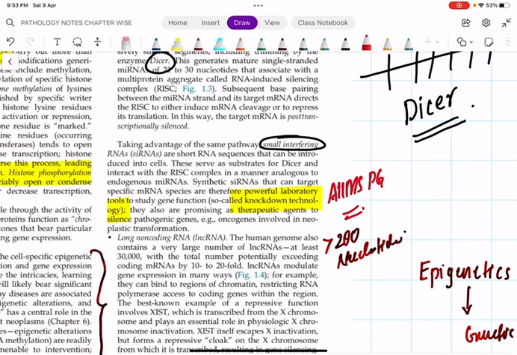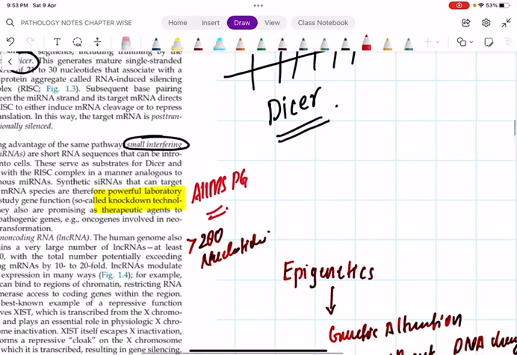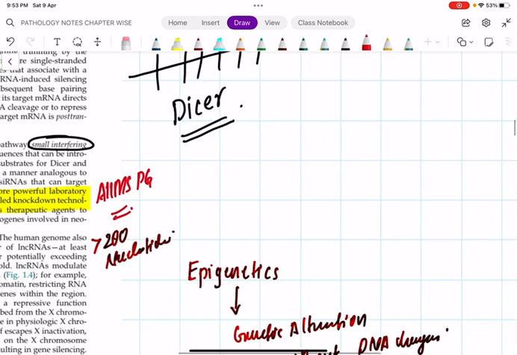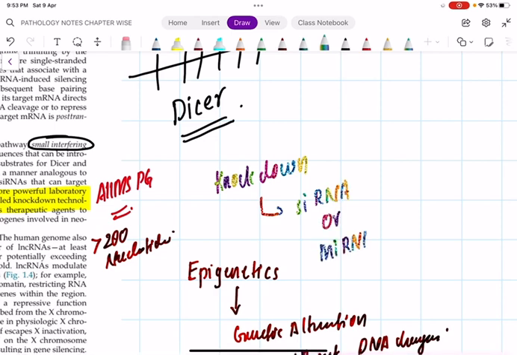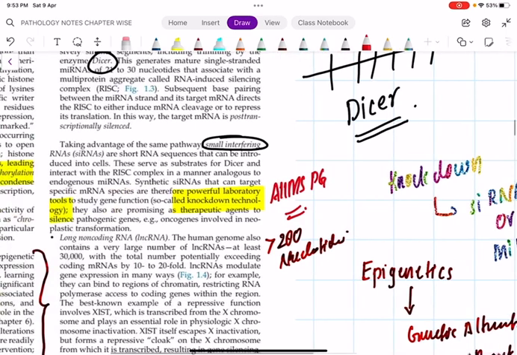Just remember, knockdown. That means we are suppressing the gene. We are suppressing the protein synthesis. Knockdown. Why I am saying knockdown? We have some other things called knock up. Okay, I will tell that in later sessions. So this is knockdown. Knockdown means, just remember children, it is a function of siRNA, or in options you may have miRNA. All these are your MCQ questions. Okay, all these are your MCQ questions. Open your eyes here. Fine, yes.